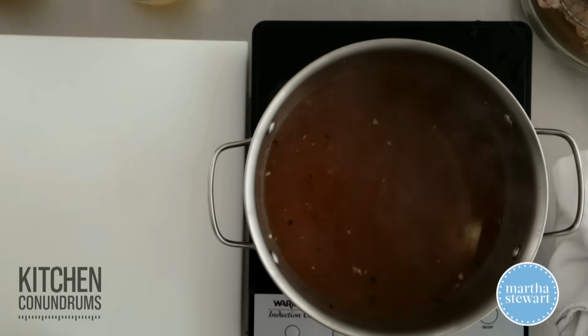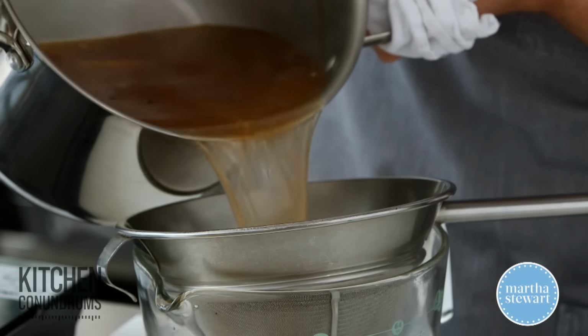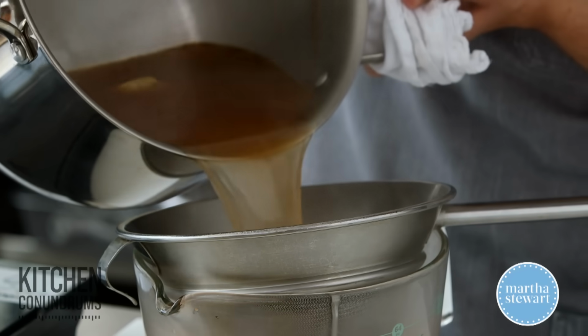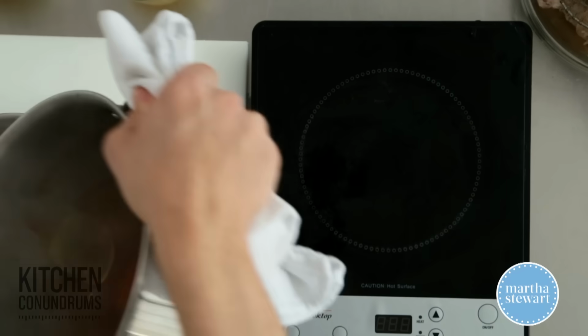So once you have the majority of the big pieces of bones and vegetables out, you're going to strain this through a fine mesh sieve. Sometimes people will even strain this through cheesecloth, so there are no little tiny particles. But I mean, look at the color of this, you guys. You can see it almost immediately.